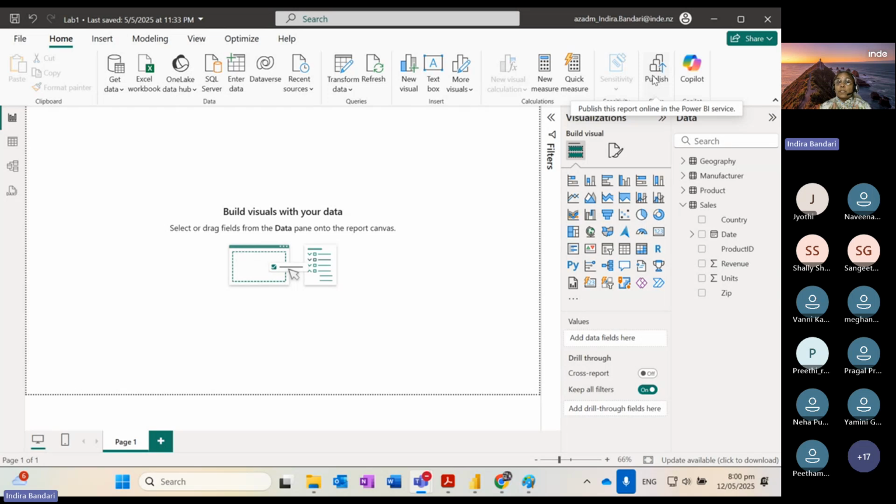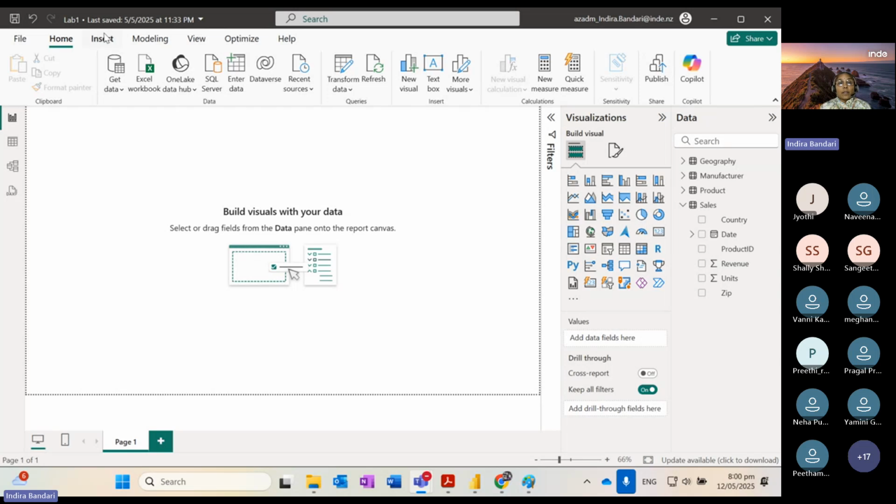If you want to publish and share with others, you need to have something called a Power BI Pro license. So for that only you use publish. We are not going to use publish here because we are not going to use the Power BI Pro licenses.